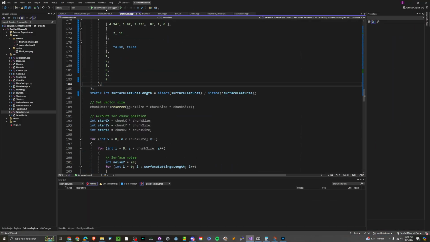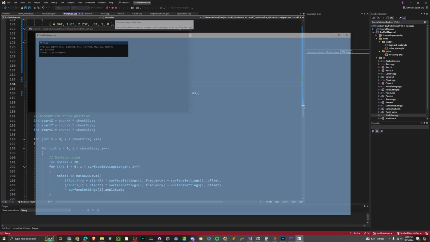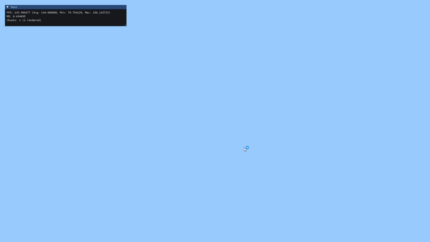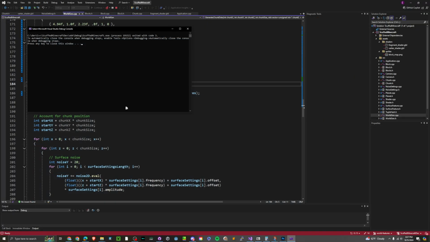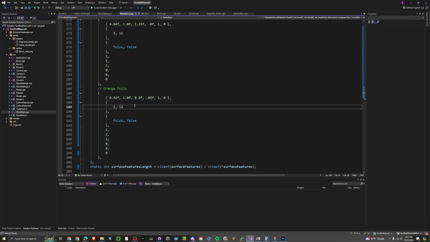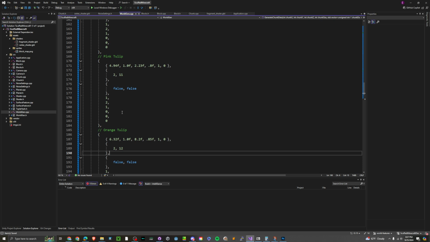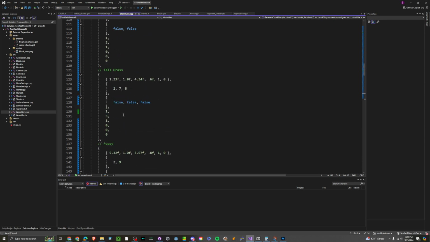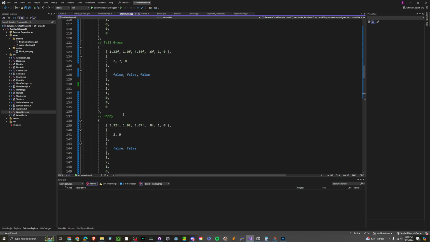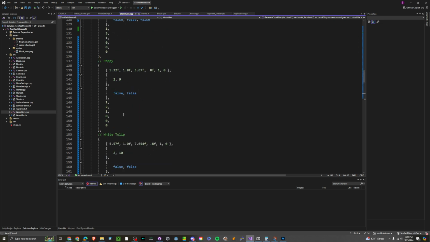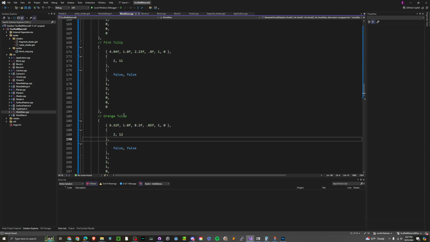If we remove orange, does it work? No. Vector line 1900. That doesn't help me at all. Vector subscript out of range. Okay. So somewhere in here, we have a vector that's out of range, which is extraordinarily unfortunate. 212, 211, 210, 29. Great. None of this should be affecting anything. None of like the offsets or anything.